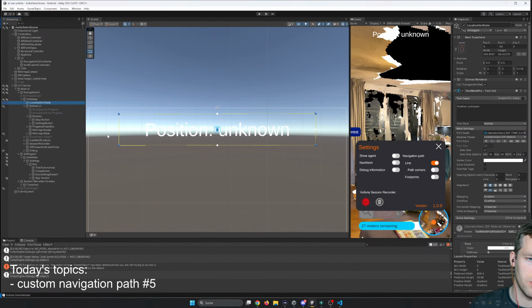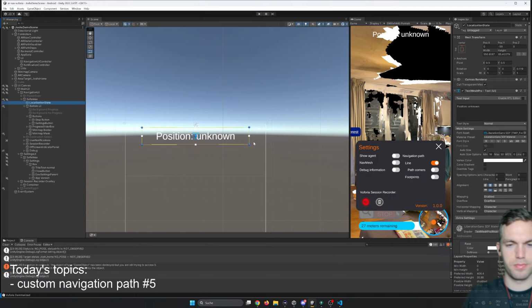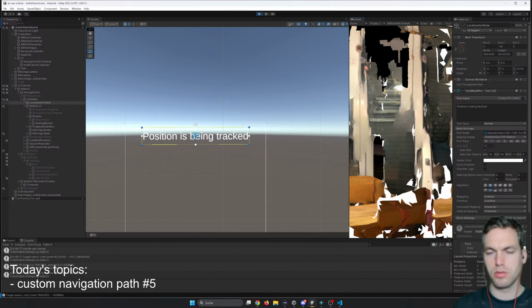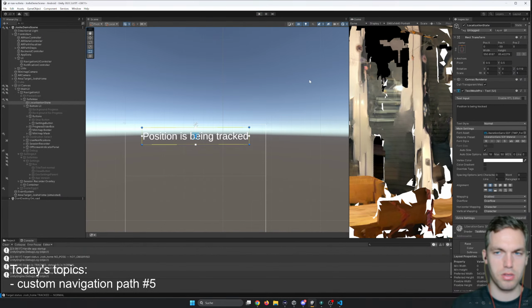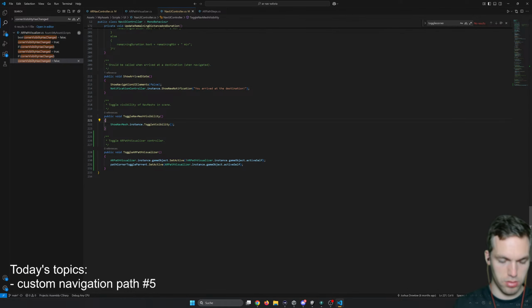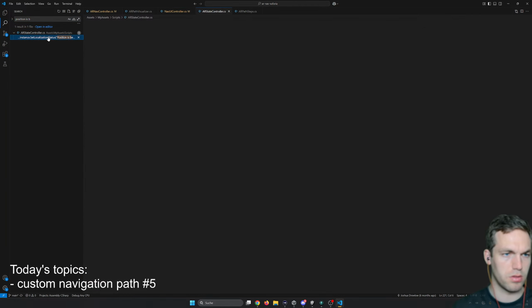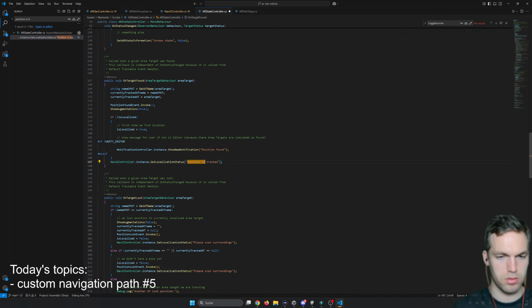Localization state is this one up here, right? Yeah. And this is tracked. What's the name? Position. Position is being tracked. We get position tracked. Wrong. Boom.